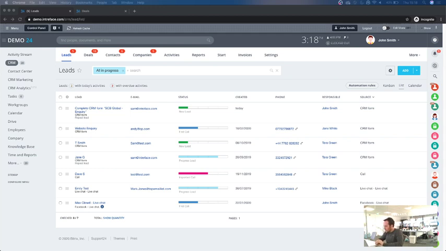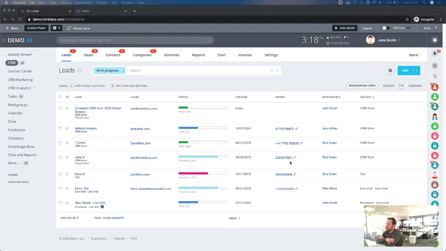Got a question. At change of a lead status, can I start a workflow rather than another based on the company type involved in a lead? For example, if the company type is client, start workflow 1. Then if the company type is partner, start workflow type 2. Yeah, so you can do that. It's just based on conditional elements.